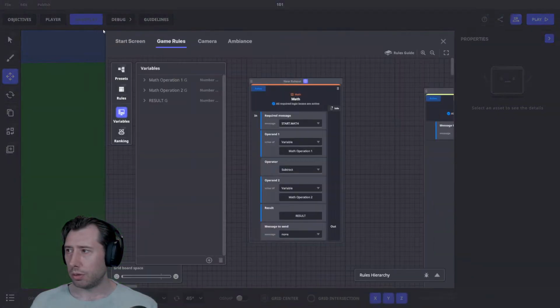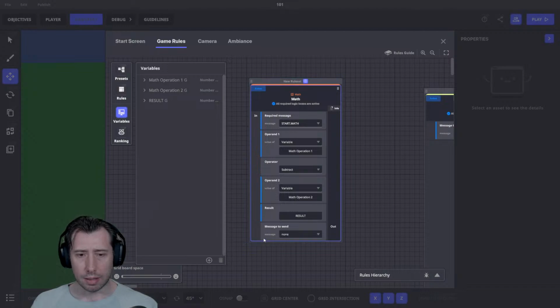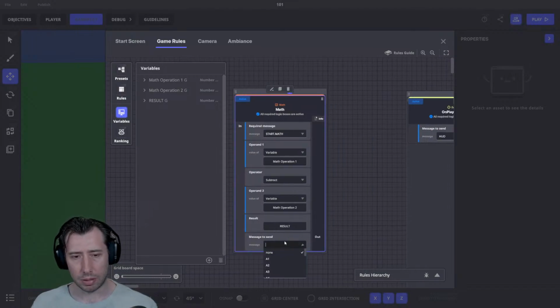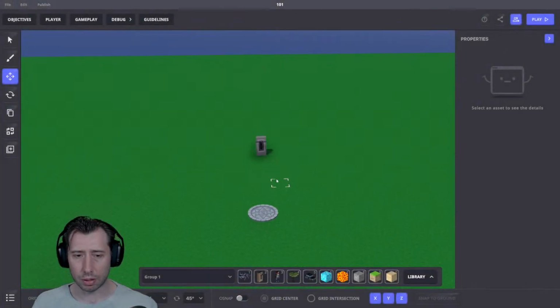And next, what we're going to do here is, now it says message to send. So basically, once the math operation is complete, we can send a message. So here we can do send message 1. You can put whatever you want here. But basically, this can now trigger anything that you want inside of the world.